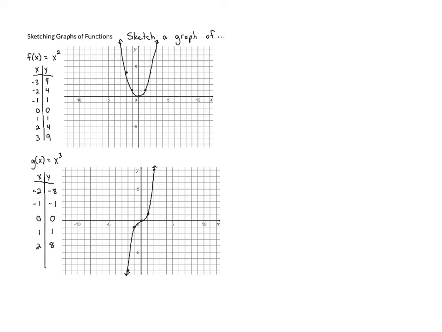So both of these are important graphs. We're going to see these probably over and over again. And so it's just important to me that you've got a good copy of each of these, that you know what they look like, so we can use these graphs moving forward. We're going to do one more example in this video, and then the next 3 examples in the next video. This time, let's look at h of x equals the square root of x.